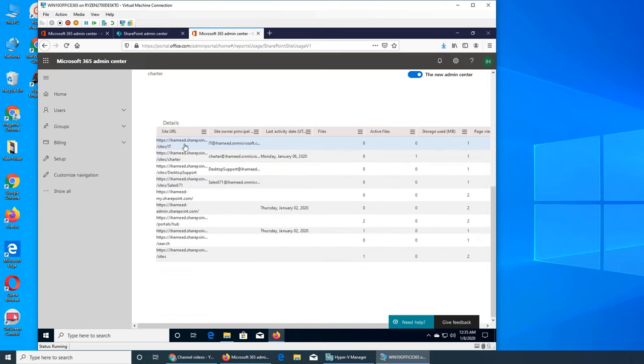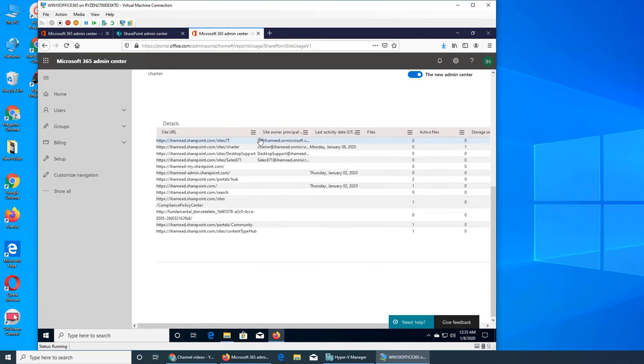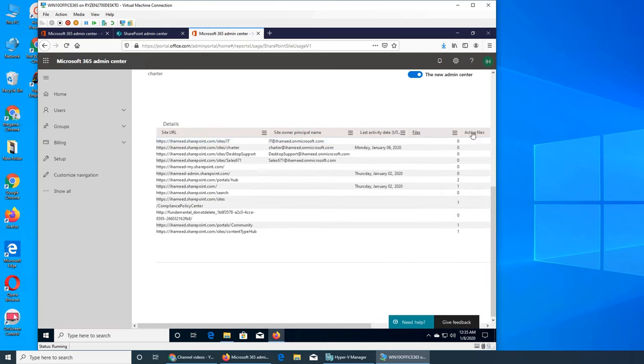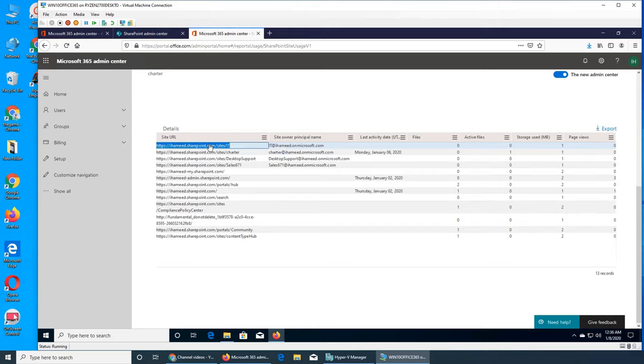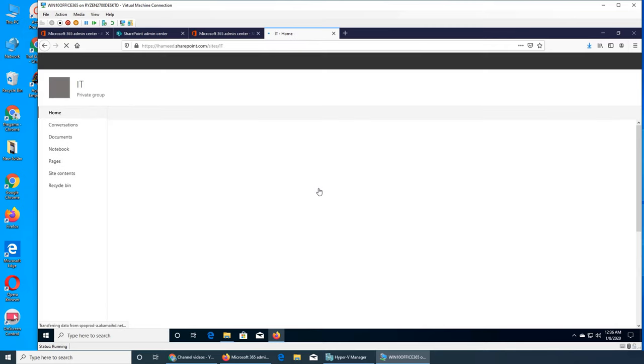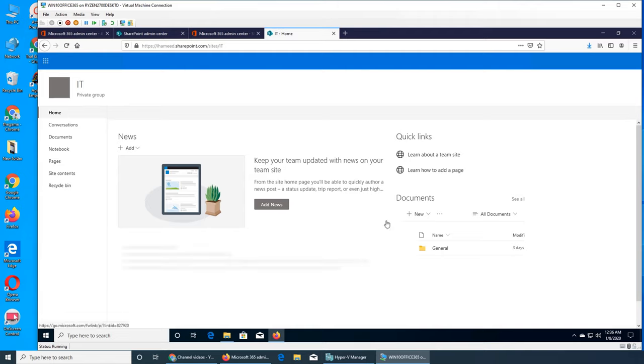Okay, so it's giving me a SharePoint site address, and I'm pretty sure that they are automatically created by Office 365, because I never created them. This is the first time I'm logging in, but I do remember this email address. This is that we created a group. So it looks like when you created the group, that site was created automatically. Let's see if I can go to that website. Open link in new tab. All right, so IT private group, it has the links, and yep, there's the edit button, so you can add and do things here, site contents and all that.